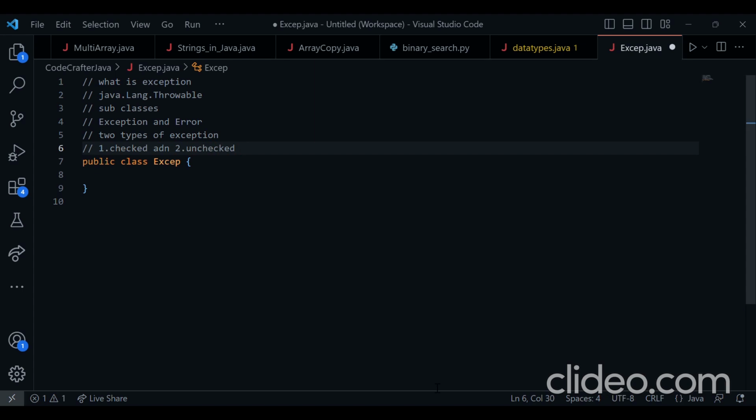Okay, checked exceptions are the classes which are inherited directly from the Throwable class, except RuntimeException and Error. So other than those, all the classes which are directly inherited from the Throwable class are known as checked exceptions. Unchecked exceptions are the ones inherited from RuntimeException.